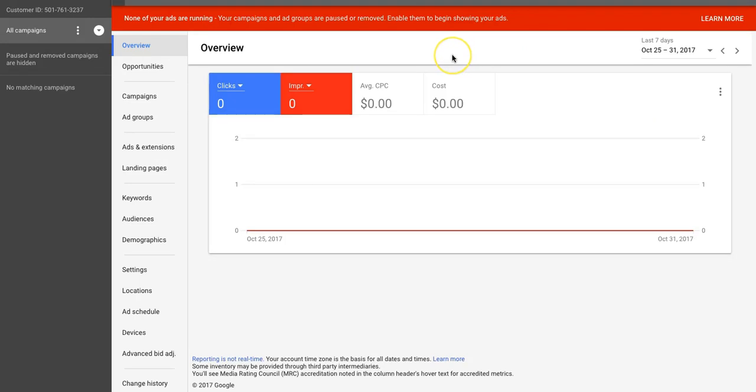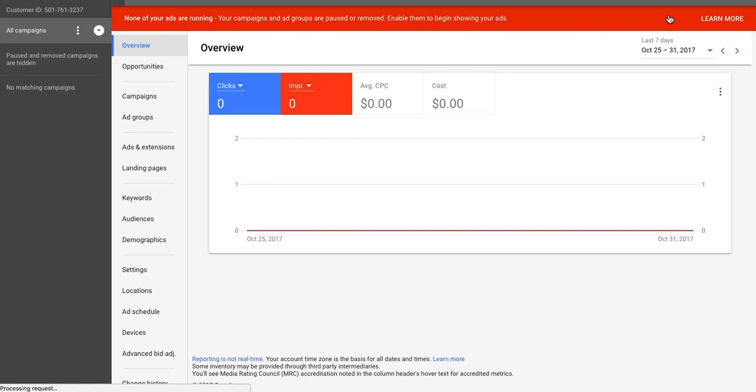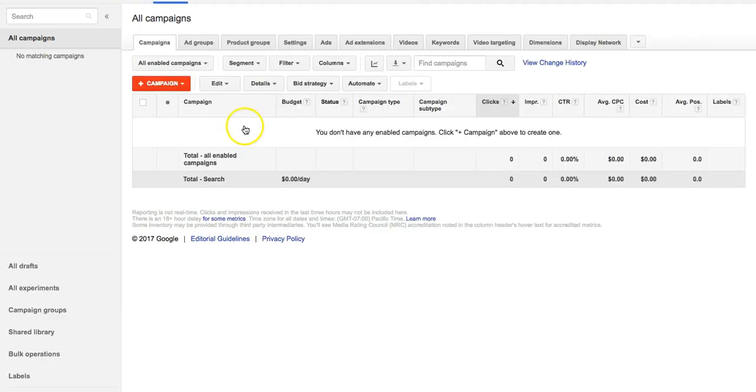For the purposes of these videos, I'm going to use the old classic style AdWords just because I want it to be consistent throughout all the videos. Most of the things I've been showing you have been in the old style, but both work almost exactly the same way for building campaigns and ad groups, with just a little bit of a different view and navigation in the beta. If you see the beta when you log in and you want to follow along exactly, you can click those dots and press the return to previous AdWords button. Then it'll take you back to the classic style.